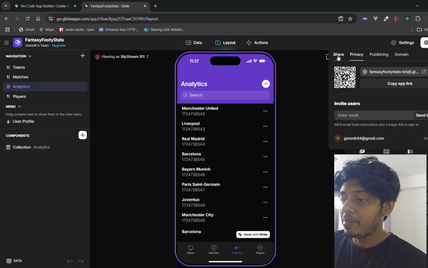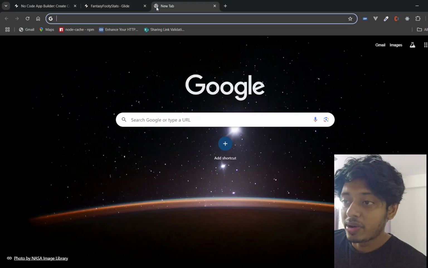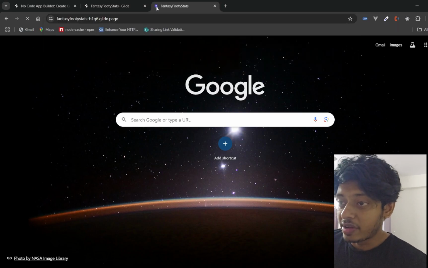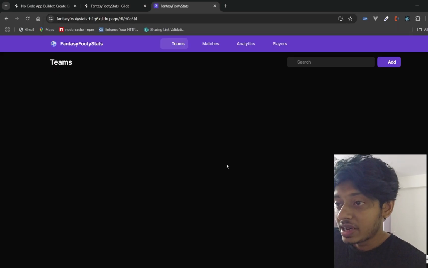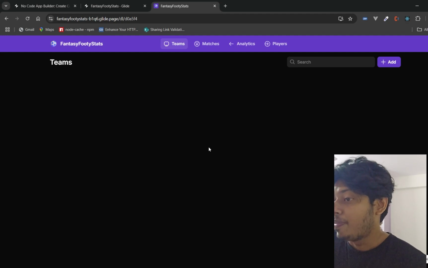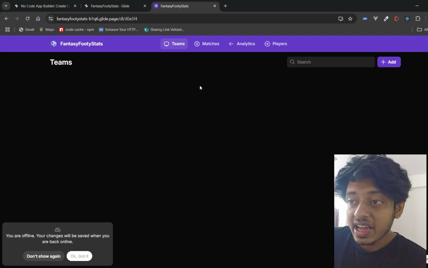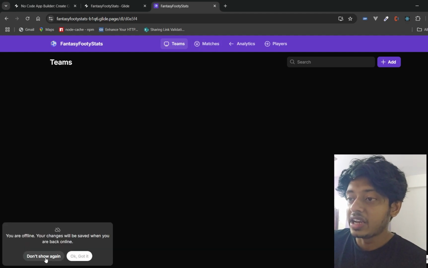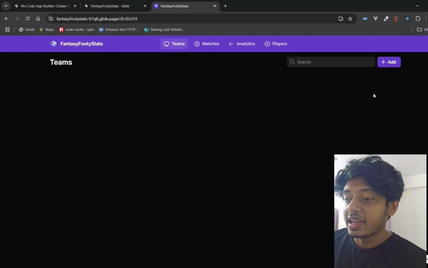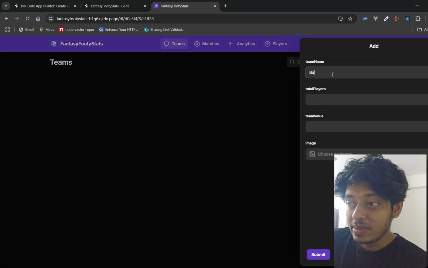And now I'm gonna make my app public, right? I want this link to be accessed from anywhere. I don't require any logins. I can do that if I want. So if I just go to a browser and hit the URL, I can see that this app loads. Why I don't see data is that there are some view permissions that I need to set before I can let guest users see my data.